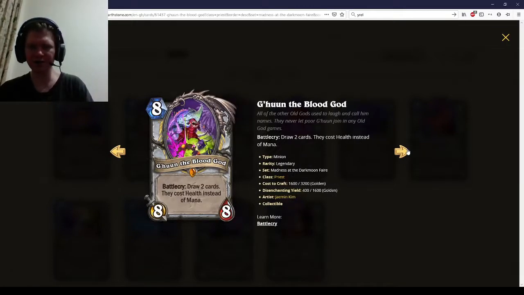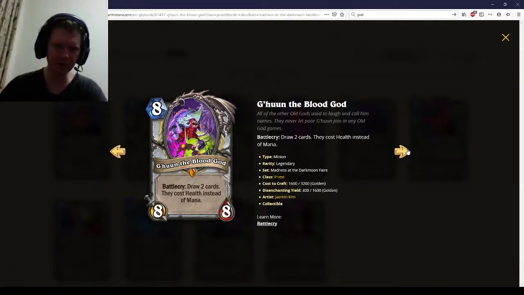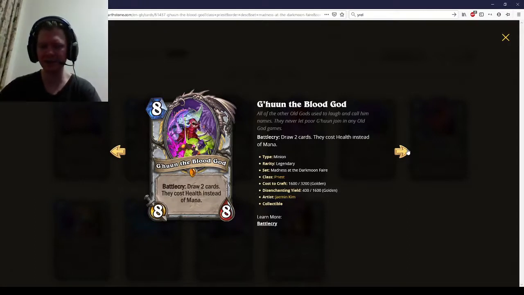Gahoon the Blood God. So Gahoon the Blood God, battlecry, draw 2 cards that cost health instead of mana, which means this is like Dragon Queen Alexstrasza in terms of tempo, as long as you got health, which as Priest, you pretty much should have health. So you draw 2 cards, you play them, you take a bit of damage, and you get just such a massive tempo lead that you win the game.